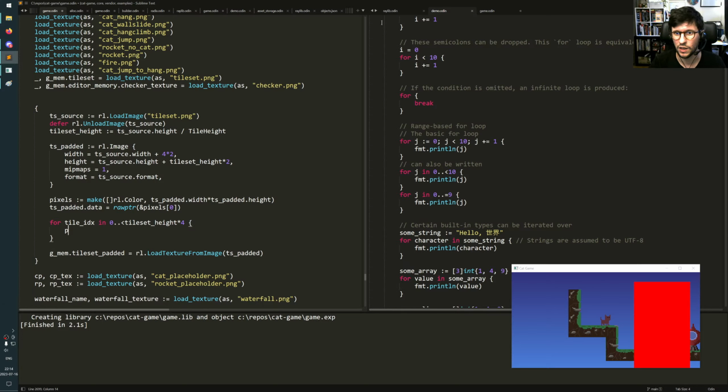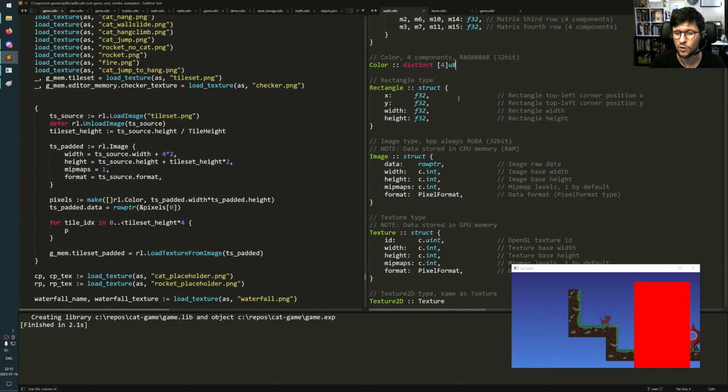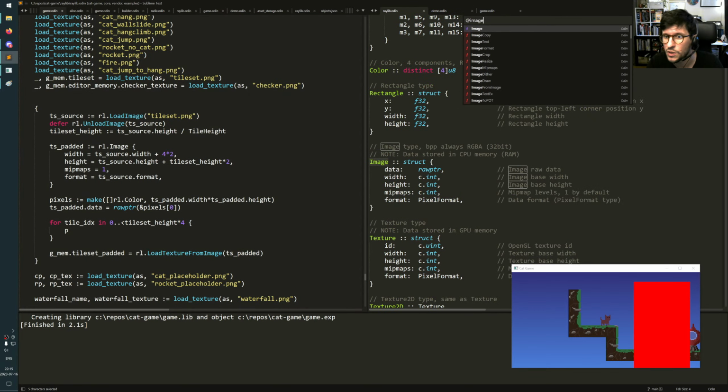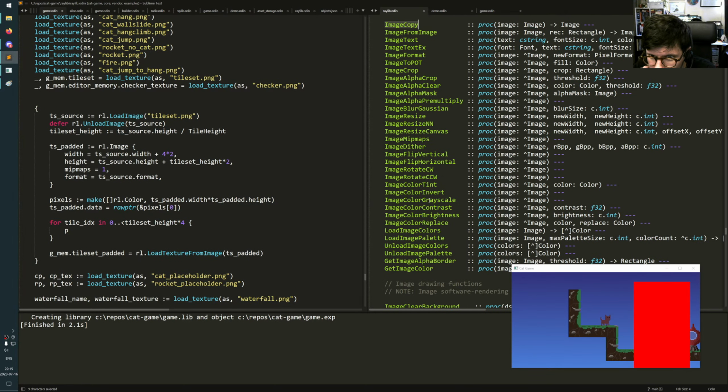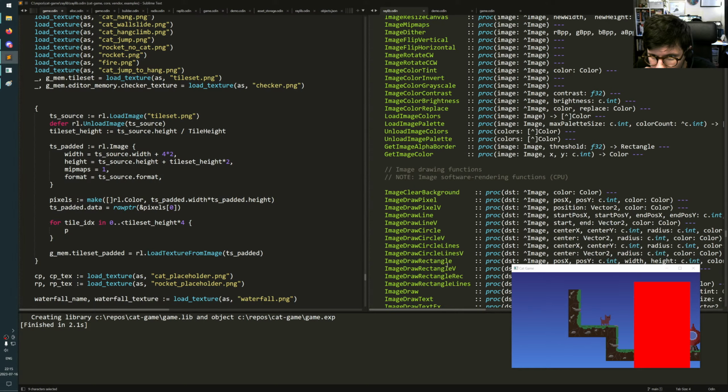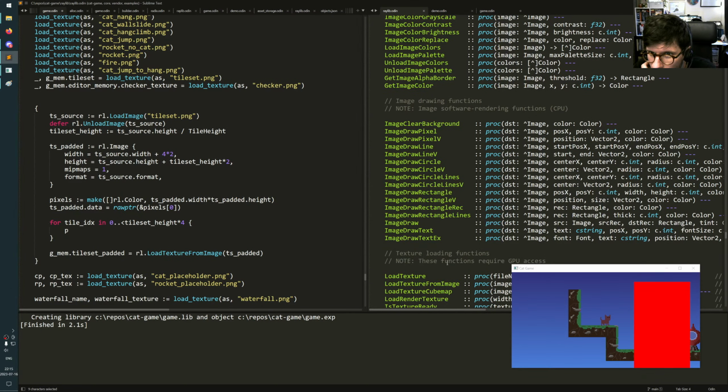Can I copy, what's the easiest way to do this? I guess it's like copying a region of an image. Image. Draw pixel.